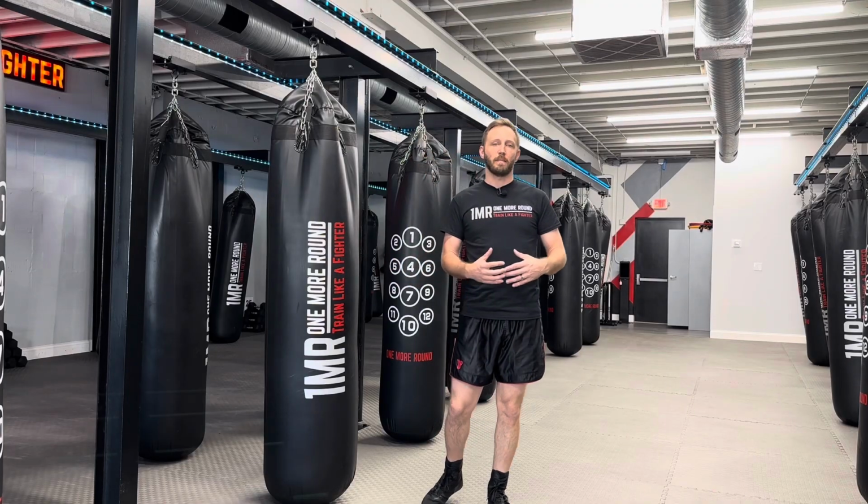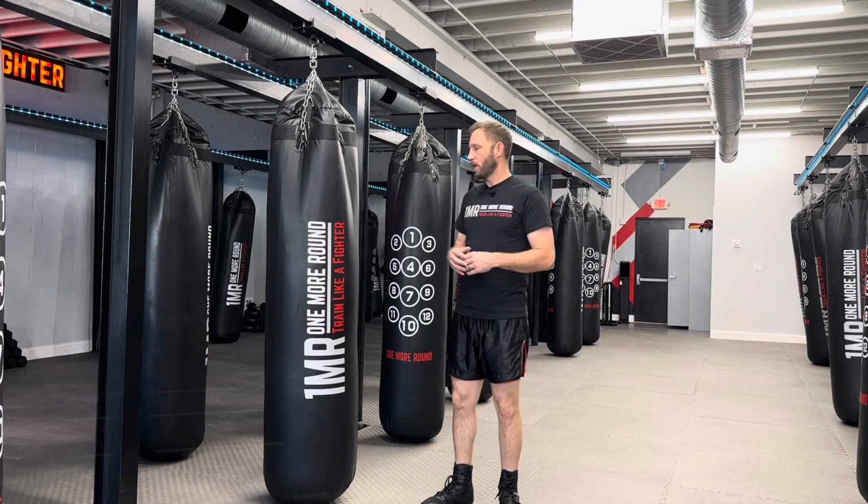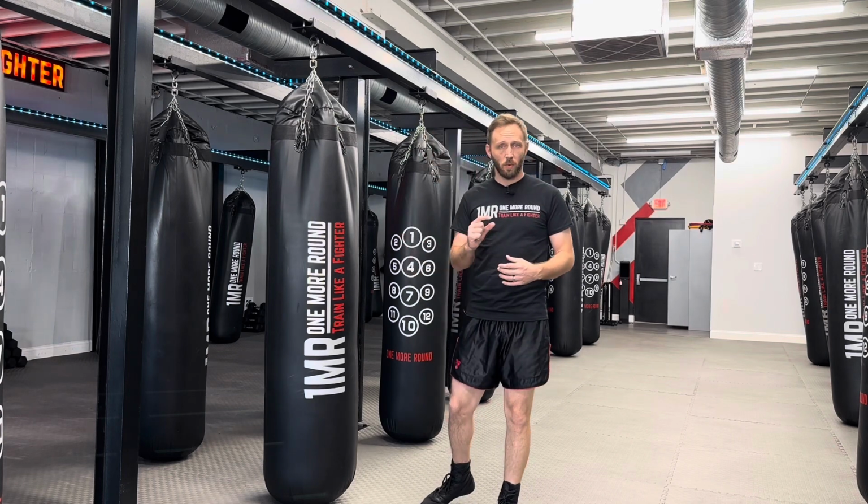I'm at One More Round in St. Pete, and I worked a very basic combination in my classes today, and I want to show you guys some variations so that we can make it more advanced. The combination itself is going to consist of a jab, a cross, and a hook. We're going to use 5 punches total, but it's only a jab, cross, and a hook that we're choosing from. And then within that 5-punch combo, we are going to add in a little bit of footwork. We're going to add in maybe a kick, a knee, or an elbow, just an extra attack, so that we can make it more advanced.